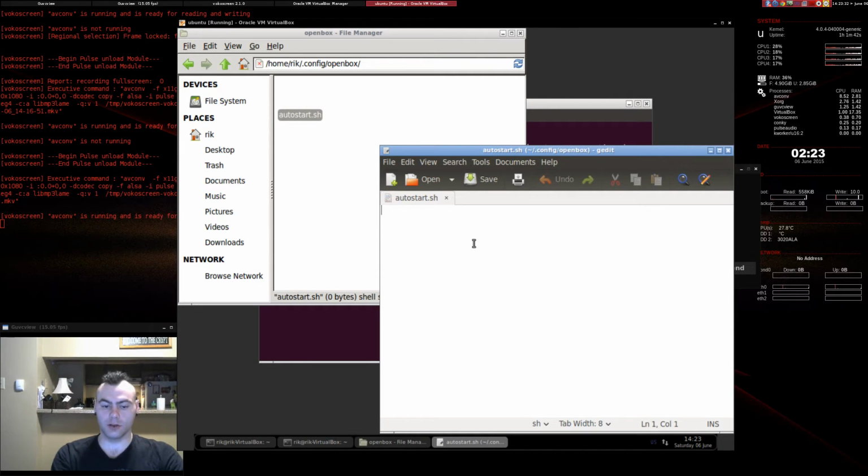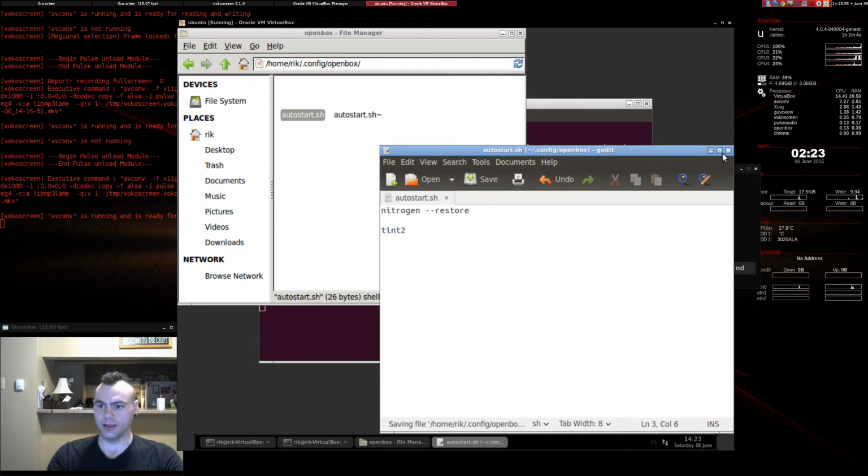And first and foremost, if you don't like looking at a gray screen all day, type nitrogen space dash dash restore and press enter twice and hit tint2.